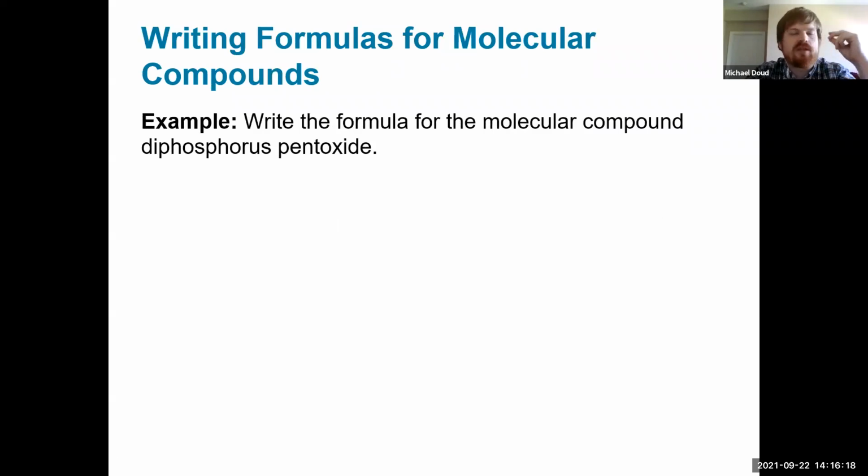Okay, now how do you write formulas for these molecular compounds? Well, it's just the reverse process of what we talked about. So we're going to write the formula for the molecular compound diphosphorus pentoxide. Now, I bet you can already do this, but let's go ahead and take a look at it first. So the first thing that you want to do is identify which two elements are involved in the molecular compound. Diphosphorus pentoxide. Well, phosphorus clearly means we have phosphorus, P. Oxide means that we have oxygen, O. How many of the phosphorus atoms do we have? Well, di means that we have 2. How many of the oxygens do we have? Pent means 5. So P2O5 for diphosphorus pentoxide.